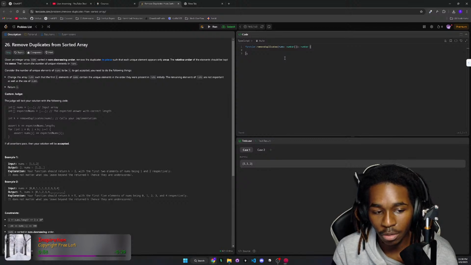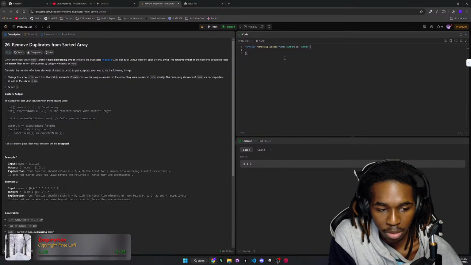Because they are in increasing order. Okay. And then I need to return the amount of unique elements.